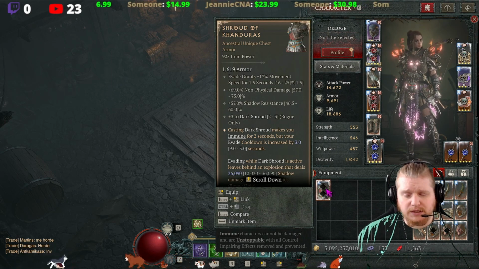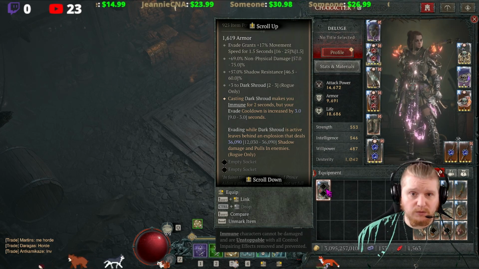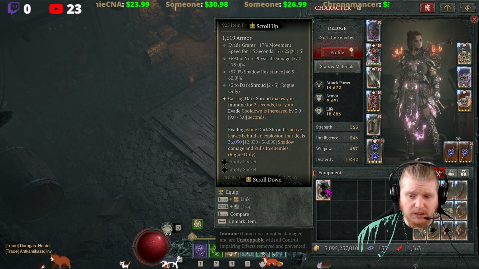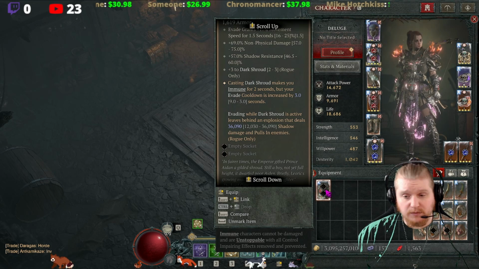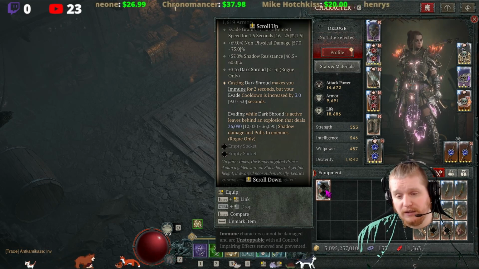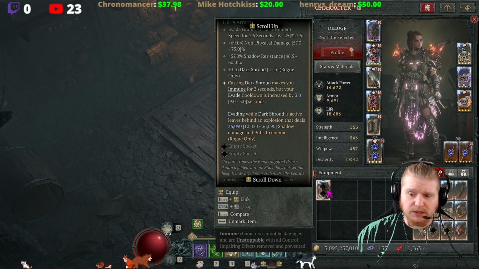On top of this, we also get that casting Dark Shroud makes you immune for 2 seconds, but your evade cooldown has been increased by 9 to 3 seconds. Also, evading while Dark Shroud is active leaves behind an explosion that deals 36,090 damage and pulls enemies in, which is pretty freaking interesting, right?